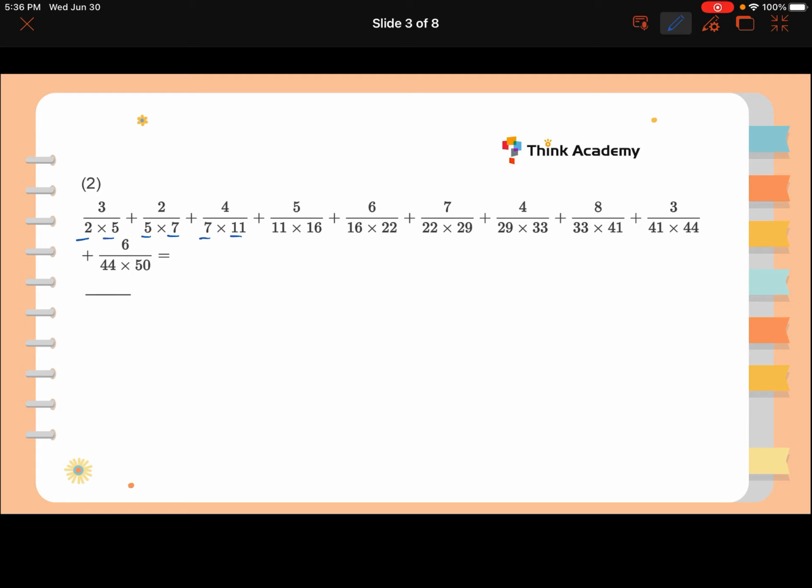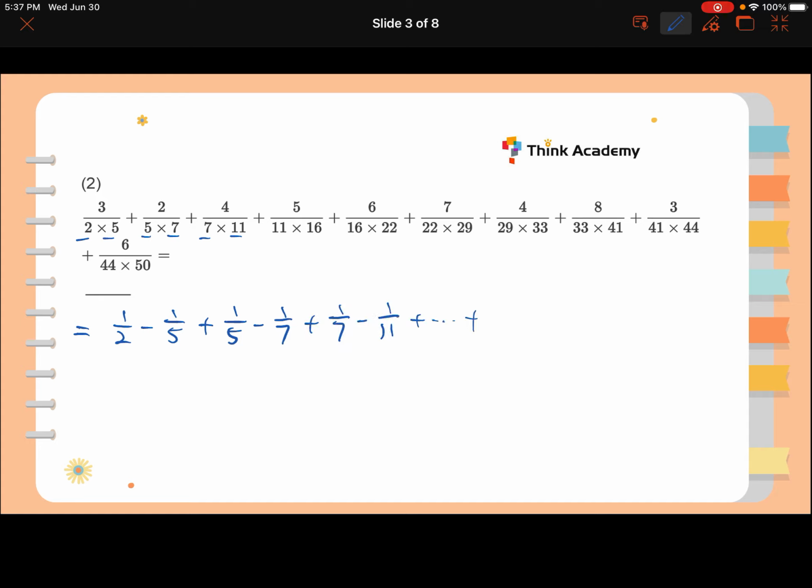So then we can rewrite the first term into 1 over 2 minus 1 over 5. We no longer need a multiple before the parentheses because the numerator equals the difference between the two numbers. So we have 3 over 3, which is 1. So we can drop out the common multiple. And the same for the second term, we have 1 over 5 minus 1 over 7, and 1 over 7 minus 1 over 11.